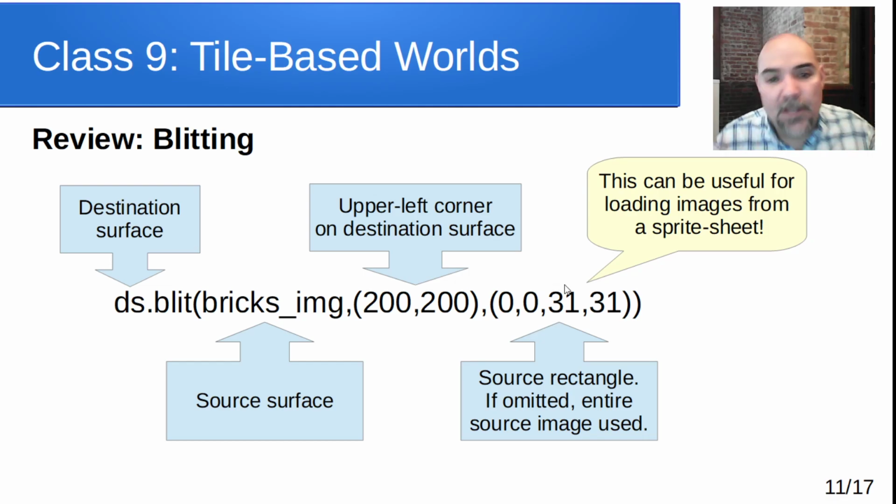So you load up one image file that has all of the tiles that you're going to be using, or a large number of the tiles you're going to be using, and you can cut out just the portion you want for one single tile and use just that one. Now we probably don't want to necessarily do that with the Blit every time. We could actually pull that out into a subsurface and use that. When we get to that part, not this class, but next class, we'll look at how to clip out a subsurface of an image.